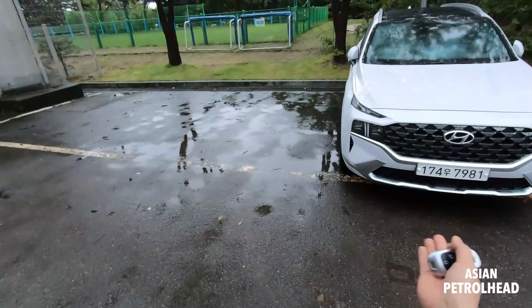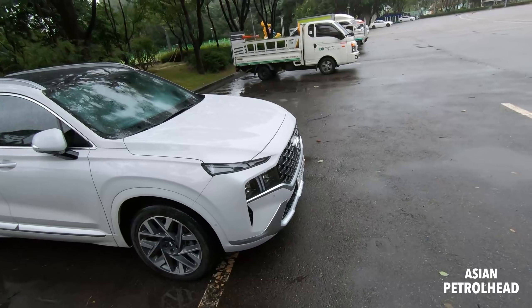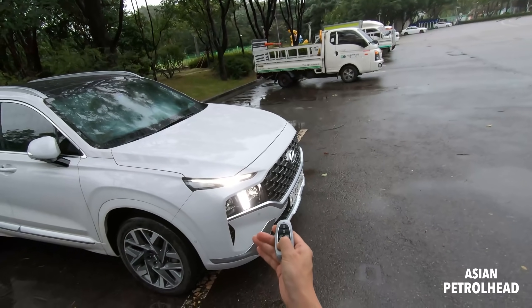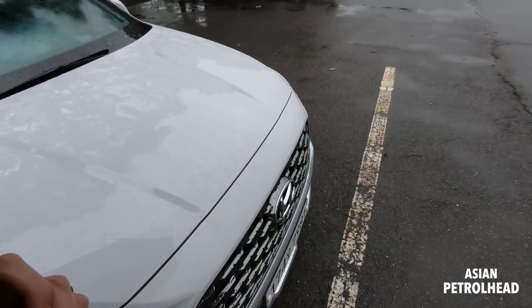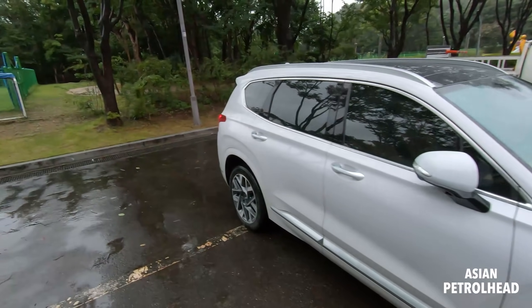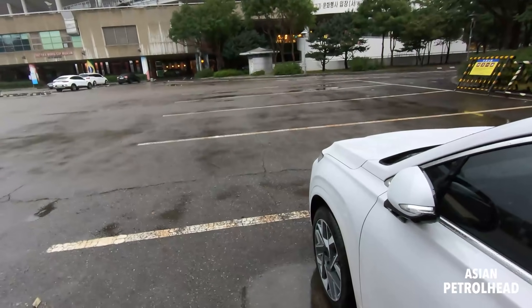This car has a 2.2 liter diesel. I'm a big fan of the diesel - it's really efficient. The DRL becomes brighter before it starts driving, and it's a nice safety feature that the car won't run over anybody. I wanted to show you the rear design, so let me turn on the ignition to show you the tail lamp a little better.